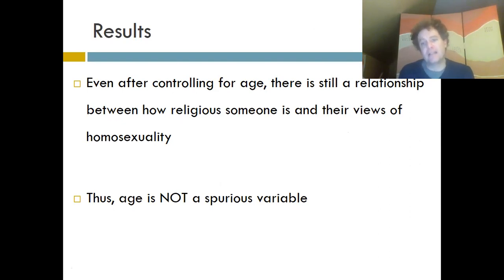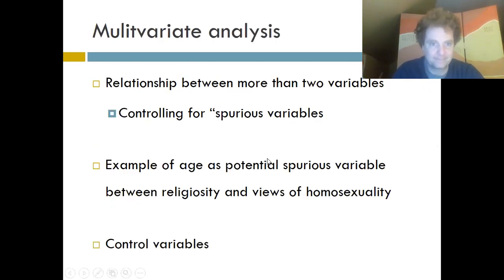I really wanted to use this as an example in class, in person, so we could talk about it and make sure that it's clear to people. Unfortunately, we had to do this through video, but hopefully the example I've given is clear, and shows how you can examine whether something is spurious by using multivariate analysis, which is really quite useful, because it allows you to be more sure of cause and effect by controlling for spuriousness.